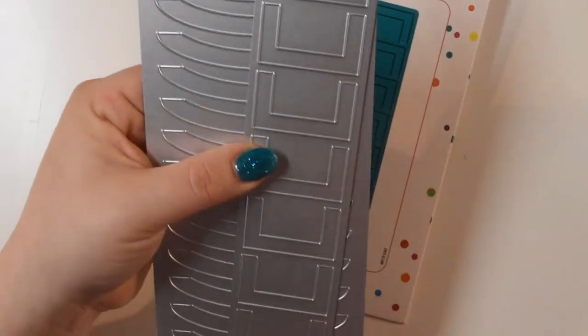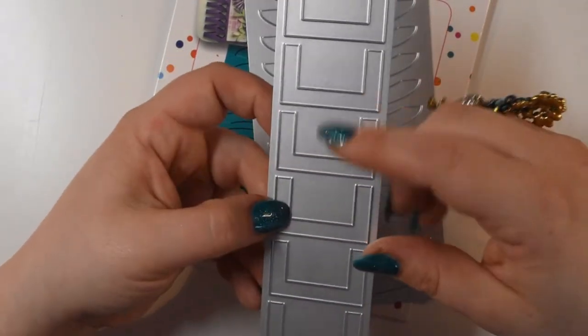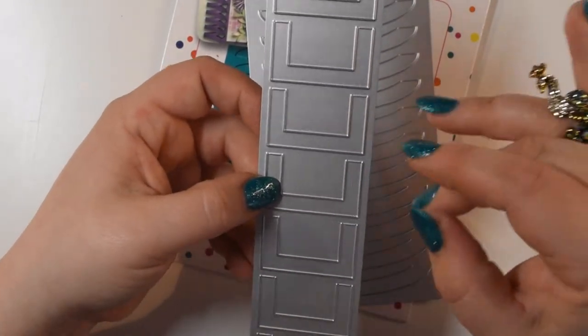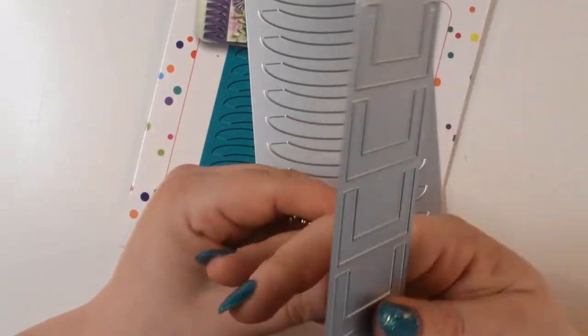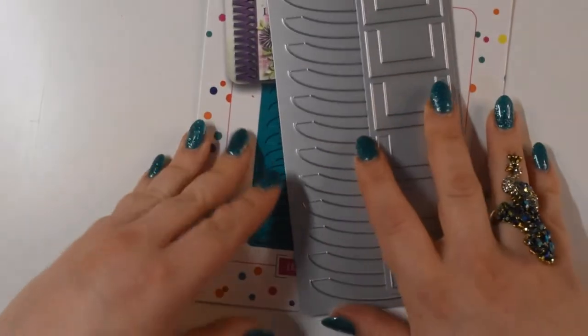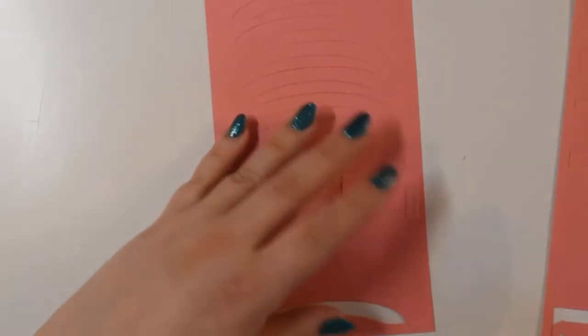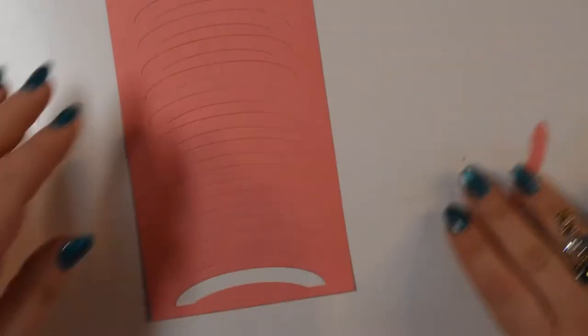This, I think it looks a bit like photo strips, you know, like what you get from photo booths, like where you get your passport photos from anyway. Looks a bit like that to me. So that'd be good for memory books. Okay, so we'll go with the curves first.